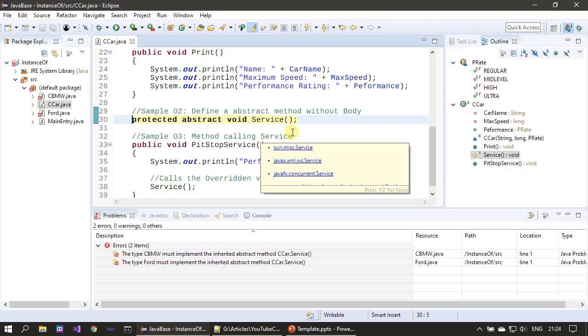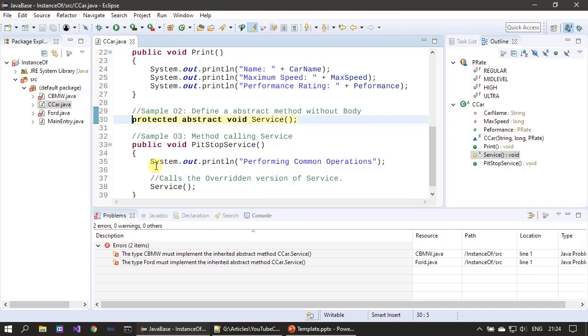So I don't know how to define it here. So what I will do is just the operations in pit stop that are common to all the cars, which I can keep here, or I can even keep as a separate method and call that in the pit stop service.